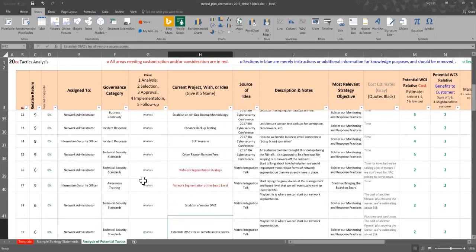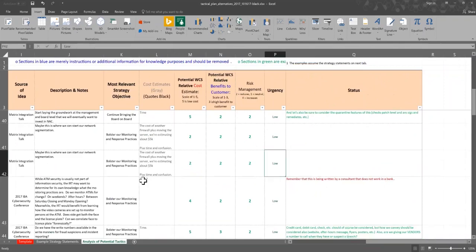Kind of moving along. One of the things I wanted to also say is that if the color is a darker green, you can't really see it here, but it means that we just kind of punted and put the color in. If the color is the lighter green, then we actually put in what we thought your metrics would be. And when I say we, I was the one that did it on each of these tactics.